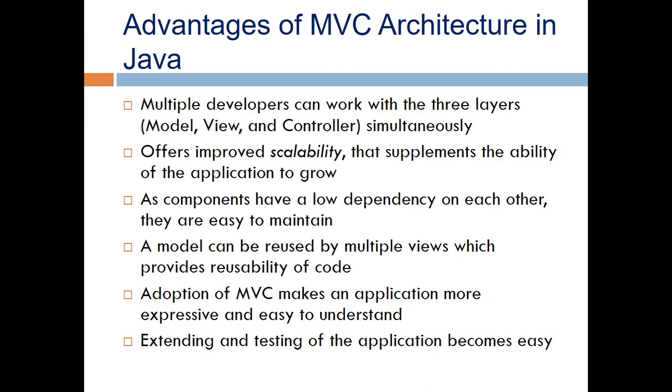Okay, and if some application is to be developed, that application can be grown to a large scale. From small to large scale, application growth can take place. Okay, so the third thing is the lower dependency, and that's why they are easy to maintain. Because of that independent nature, the MVC is somehow easy to maintain.